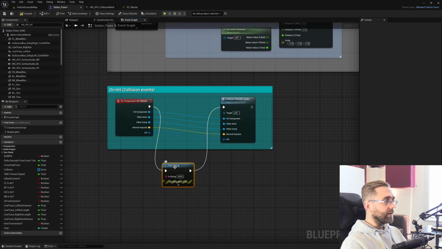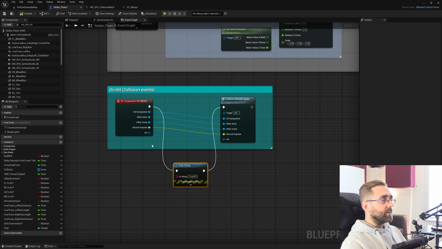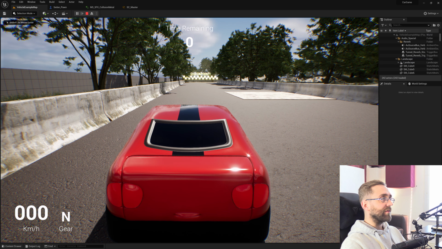If I do a print string and type in here 'crash', then if this fires off and the word says crash, it means it's working for you, and that's good. If you find it doesn't say crash every time you crash your vehicle, then it's not working for you. So I'll check mine now just to demonstrate it working correctly.